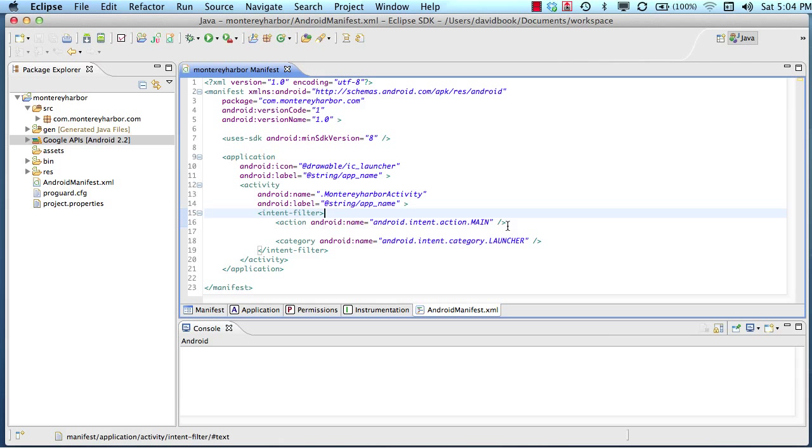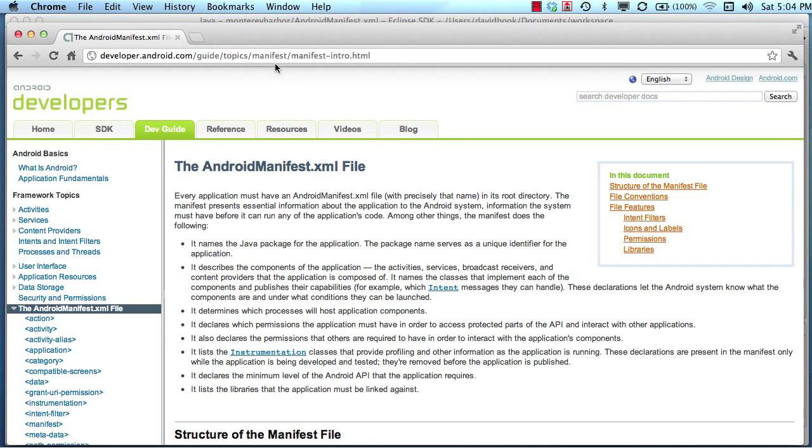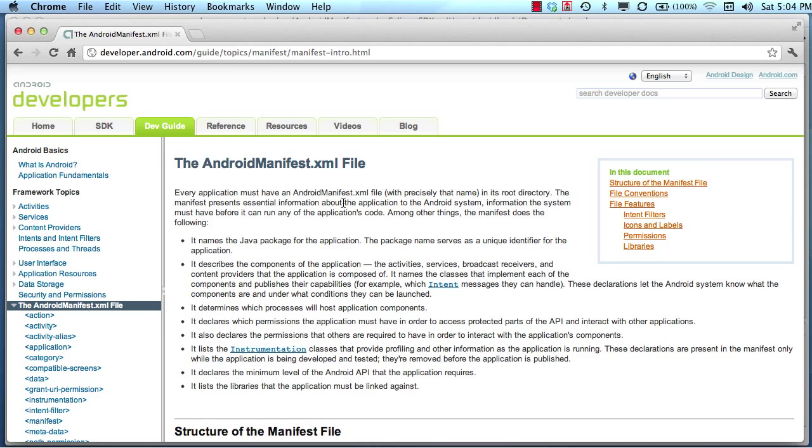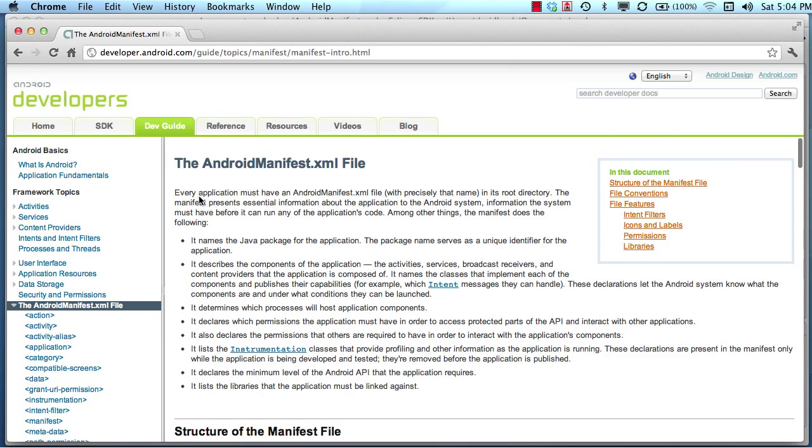So let's jump on the internet here for a second, and let's look at the documentation for the Android manifest. And we're not going to stay here long, but I just wanted to show you that if you did a quick Google search for Android manifest file, you'll see here in the documentation a very precise description of what the manifest file does.